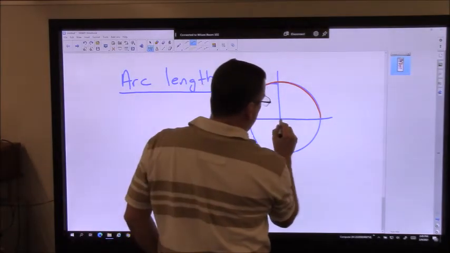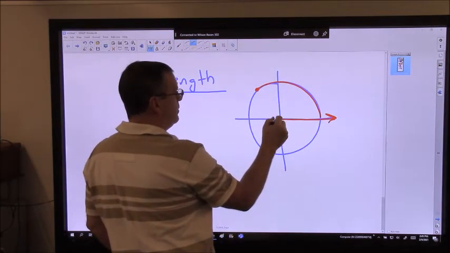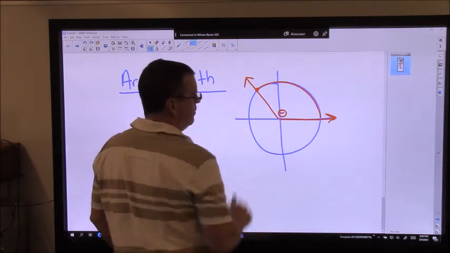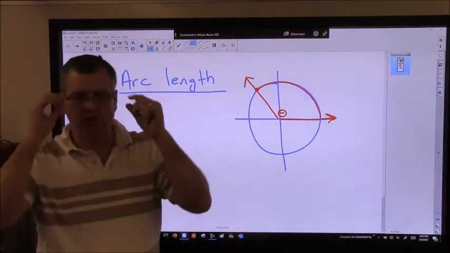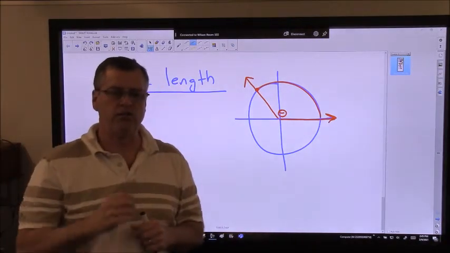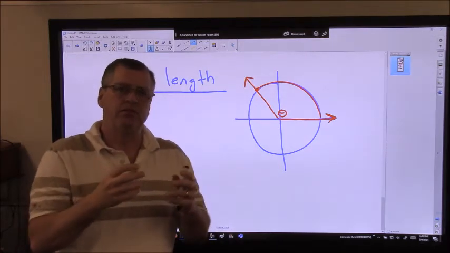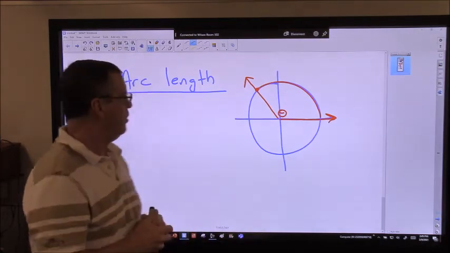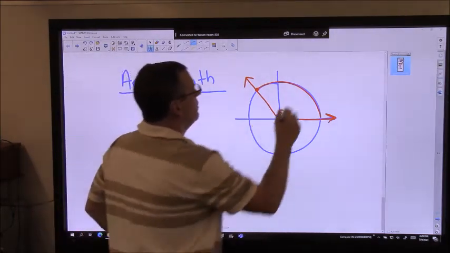Well, let's see. If I put an angle right here, start in the initial side, and the angle goes to right here, and we'll just call this theta. So if you guys don't know this already, in trigonometry, a lot of times they use Greek letters to represent angles. It's like a variable. But instead of using x or y, they like to use Greek letters. So theta is the most common one that's used. All right?